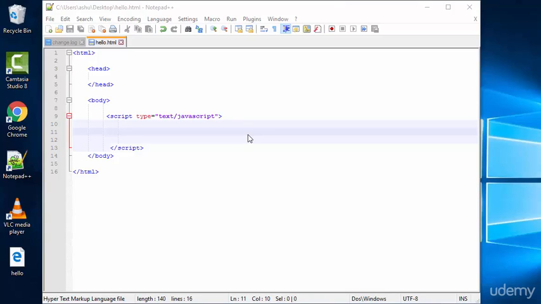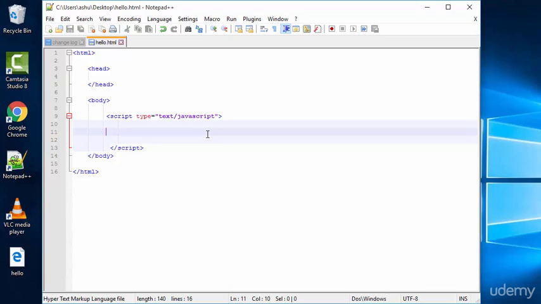Hello and welcome to this tutorial. In this tutorial we are going to learn some more operations, or some more methods, which are related to array. The operations which we are going to learn are reverse, push and sort. The first operation which we are going to study is the reverse operation.